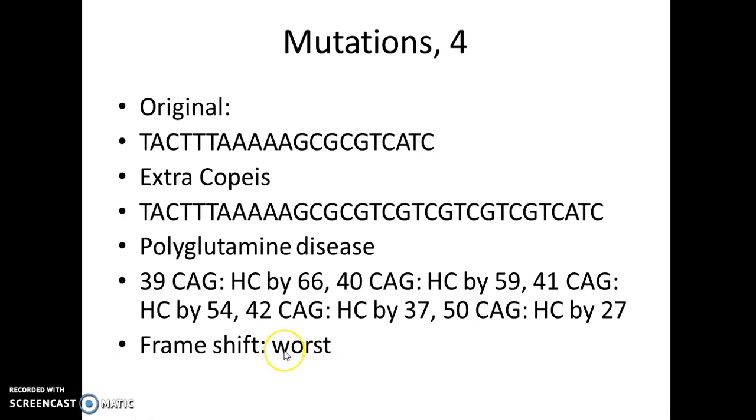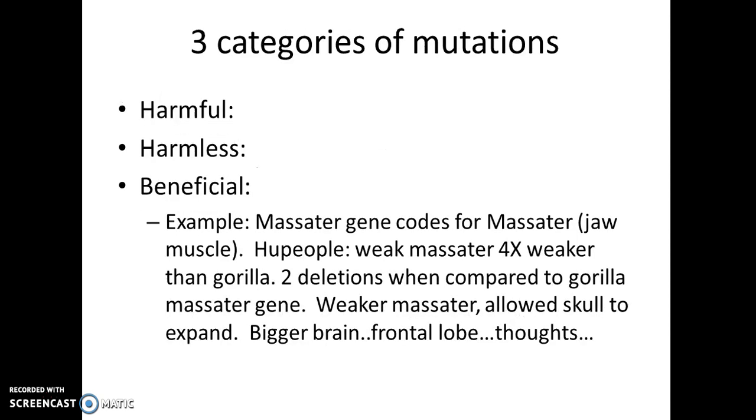But the worst mutations are called frame shifts. Yep, those are your deletions and insertions. They shift everything up or down. Now, there are 3 categories of mutations: harmful, harmless, or beneficial. Harmful is like if you blindfold yourself and I were to shut off the engine of your car, put you in front of the car, lift up the hood, and have you reach inside and grab something. Most likely it'll be harmful. It's going to harm the organism if you have a mutation. That's most of the time.